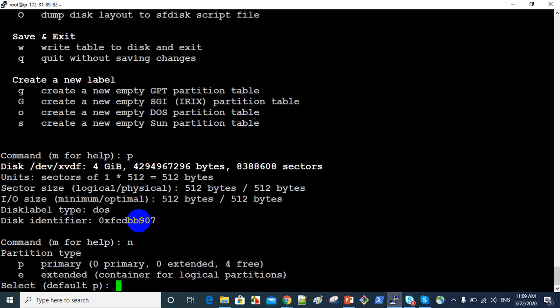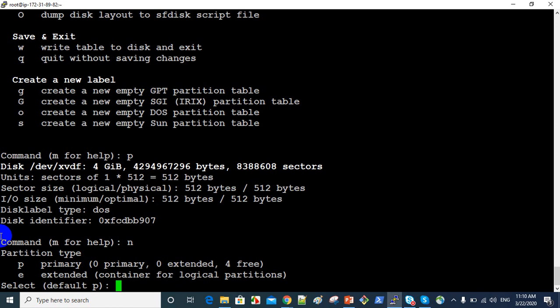RHEL 5 started the Grand Unified Bootloader as an advanced version. And then we know about the primary partition. Here there are three kinds of partitions: primary, extended, and logical. The primary partition is the one that is activated, which holds the master bootloader and the OS. The extended partition is a special type of primary partition, used for free space utilization. And the logical partition is used under the extended partition. All the space in the extended partition can be used to create any number of logical partitions here.